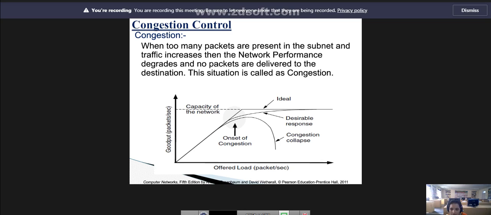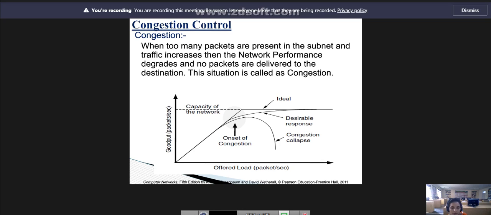When the number of packets hosts send into the network is well within its carrying capacity, the number delivered is proportional to the number sent. If twice as many are sent, twice as many are delivered. As the offered load approaches the carrying capacity, bursts of traffic occasionally fill up the buffers inside the routers and some packets are lost. So the network is now congested, as in the given diagram.